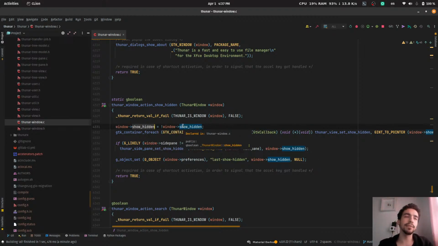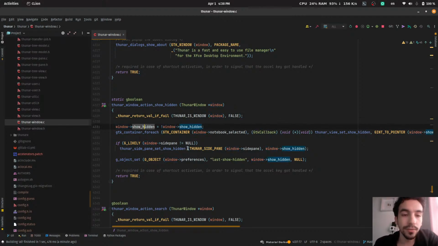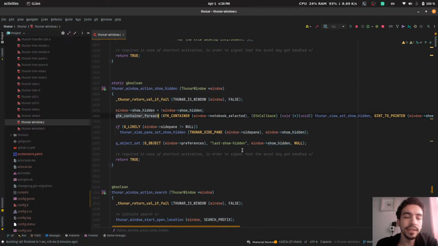C doesn't have classes, it has structs. So yes, it is a class because GObject makes a class out of this, but in C it's a structure, right? So the structure has a member called show hidden, which is inverted, and then we have this GTK function. So how does this work?